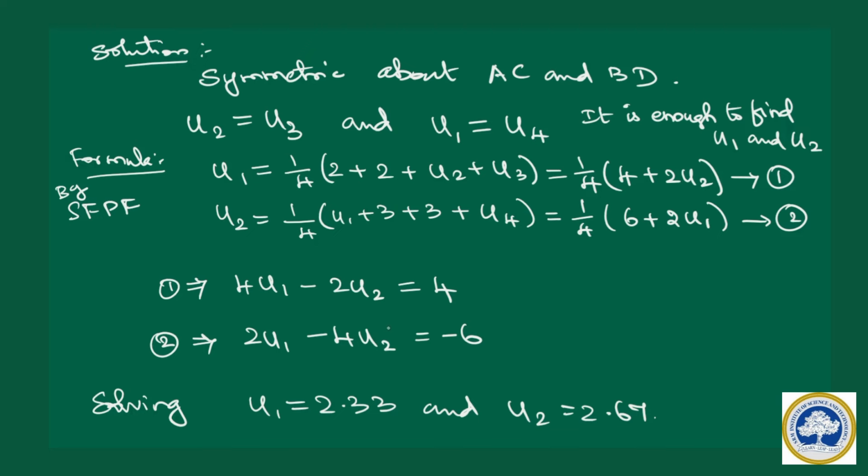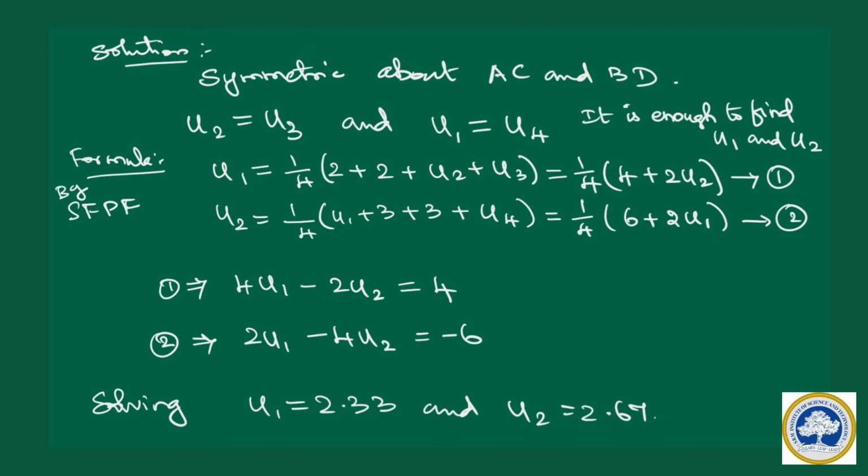Once you know u1, we can put it in any one of the equations to find u2. So finally you'll get this answer. So already in the first problem we solved a Laplace equation by using the iteration method, and in the second problem, without the iteration method, we saw how to solve it by the usual elimination method.